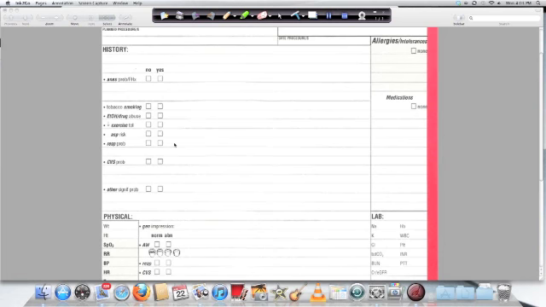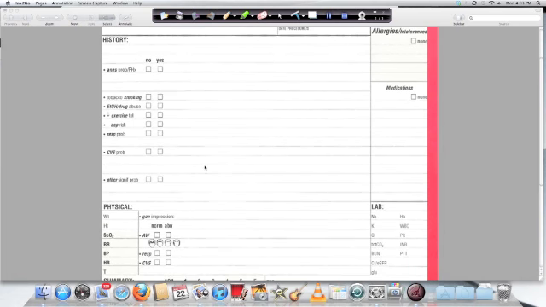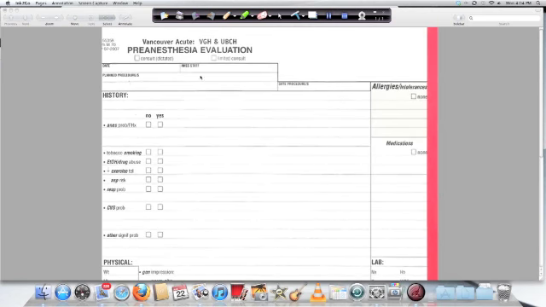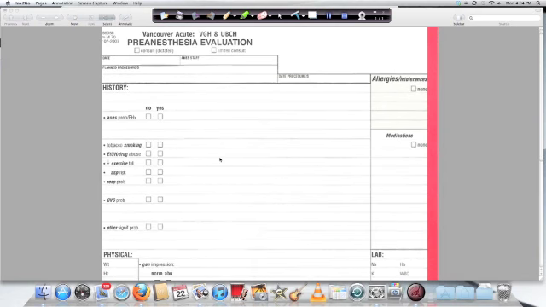Do they have any cardiovascular problems? Things like anemia. Is there a potential that we're going to need to give this patient blood if it's quite an invasive procedure? There may be a lot of blood loss. If they're already low on blood, then that just compounds that.